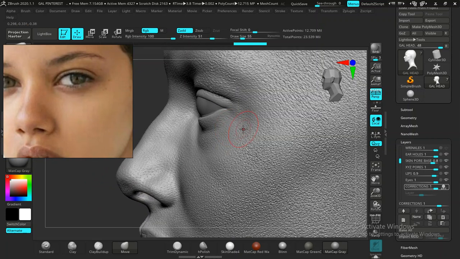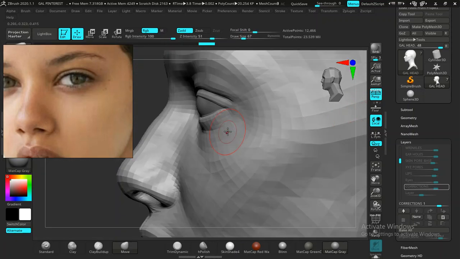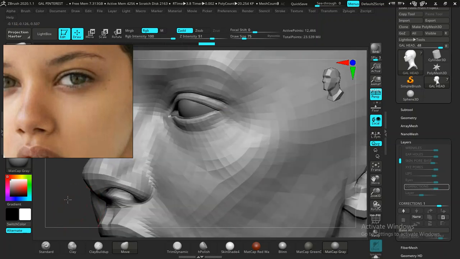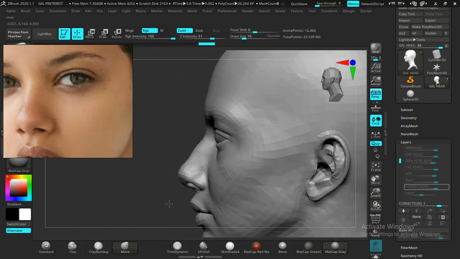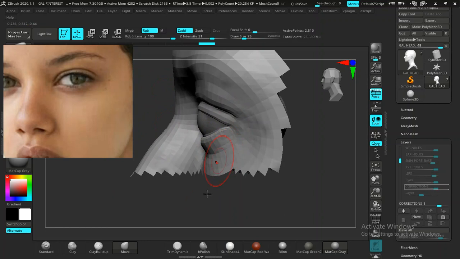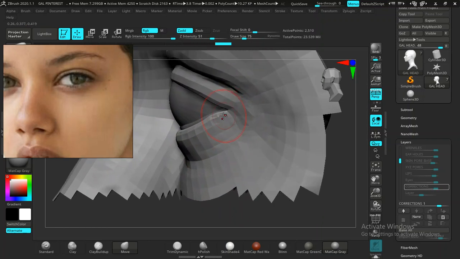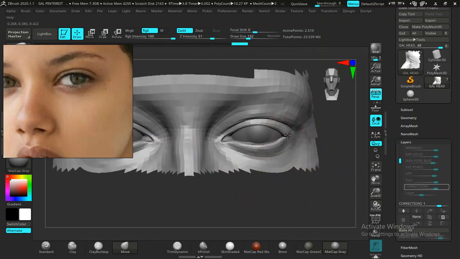I'll go to the lowest subdivision level with the move brush. I don't know if I'm on symmetry mode. I'm not. So I'll isolate the eyes and just pull this out like so. That should be fine, and push that back in a bit.